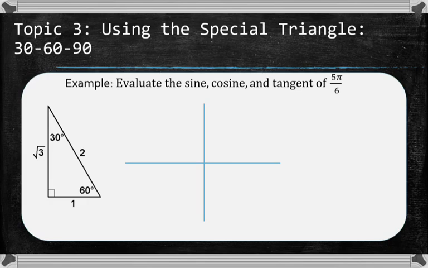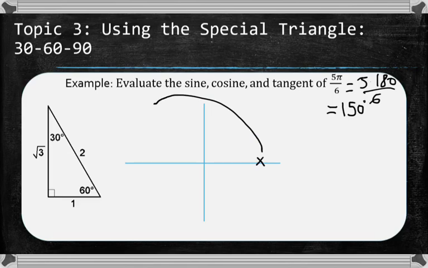So what you do if you're trying to find the trig functions of 5π over 6. First, you convert 5π over 6 to degrees. So again, plugging in 5 times 180 over 6, you should get, let's see, 900 over 6, which is 150 degrees. You plot that. So this is your starting point, always and forever right here. And 150 falls in your second quadrant. So somewhere around here.